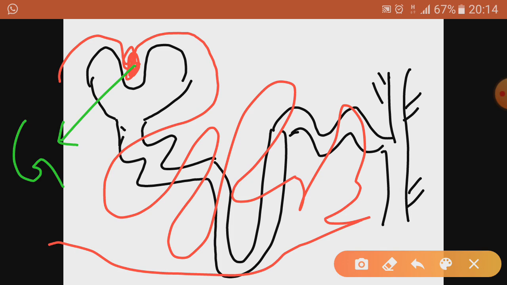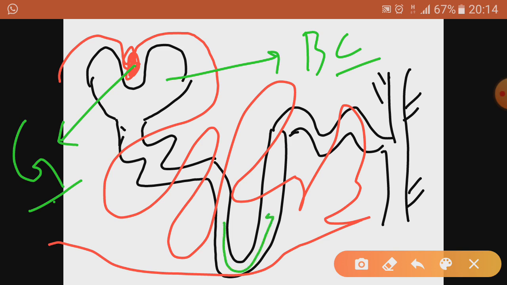Okay, this cup-like structure is called Bowman's capsule. Glomerulus plus Bowman's capsule together are called the Malpighian corpuscle. Now this is the blood capillary which is surrounding it. I have shown it with the red color, so that ultimately urine will pass here. Urine will pass in the nephron, and later on the clean blood will go out of the kidney. Okay, so this is how it happens.